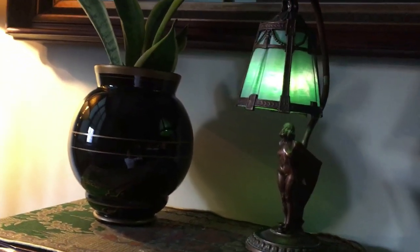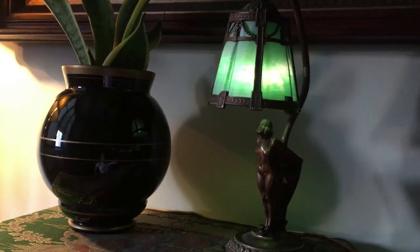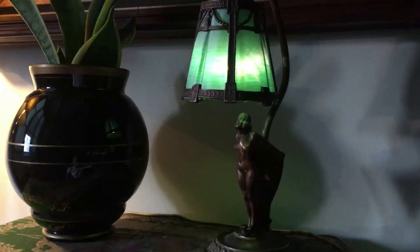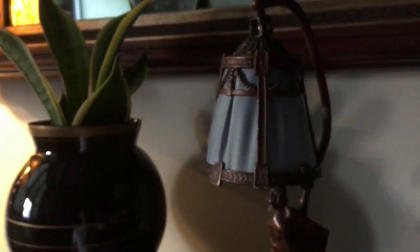I have a little tiny green light bulb in there, which I love the green color that it gives off. It almost looks like slag glass. You want to use a very dim light bulb in here. Nothing too bright. And look how it just shines down on her head like that. Won't this look great when the sun goes down and it's dark in here? I think so. And when we turn it off, you can clearly see the beautiful blue color on the shade. So I'm happy with it. I hope you guys are as well.